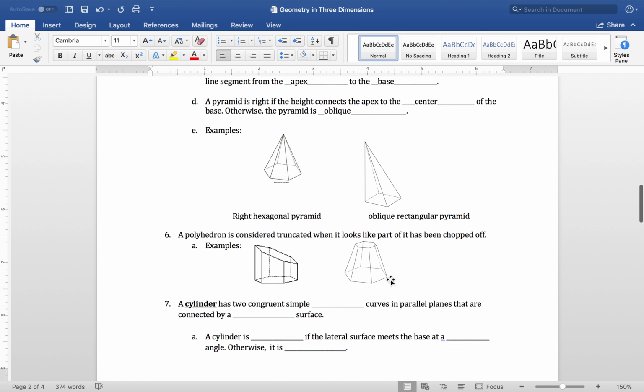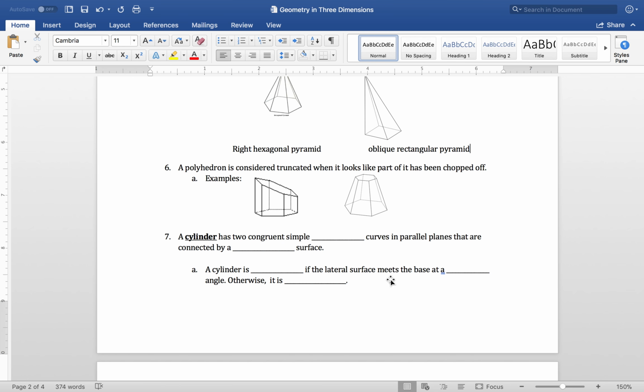One last thing we can do to these polyhedrons, we can truncate them, which basically means you chop off the top of it. We have to be able to tell if we have a prism or a pyramid, and you want to look at your sides. If I have a prism, they're going to look like those rectangles, those parallelograms. If I have a pyramid, they're not. In a pyramid, they come together at the apex point, so they should kind of be shrinking as we go up. Now, we've chopped off the apex, so we can't see it.